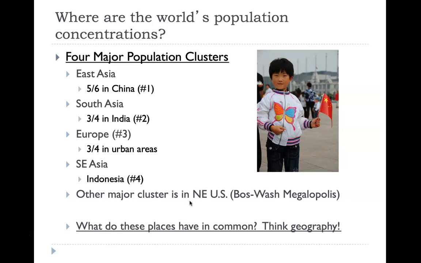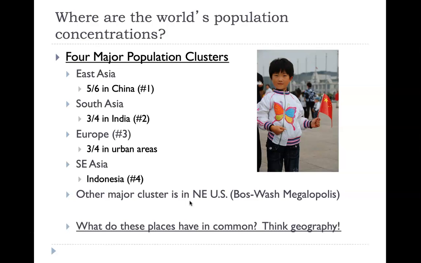Now, keep in mind there aren't huge European countries, right, like an India or a China. But we do need to note that Europe is more developed, and we see urbanization as a big piece here too. 3/4 of Europeans live in urban areas, and that is a sign of development. Right? It means people aren't out in the fields. You don't need as many people out there. So we'll start to see that as well. Keep that in mind because you'll be learning about that when it comes to agricultural density at the end of this lecture. Our fourth major population cluster is Southeast Asia.